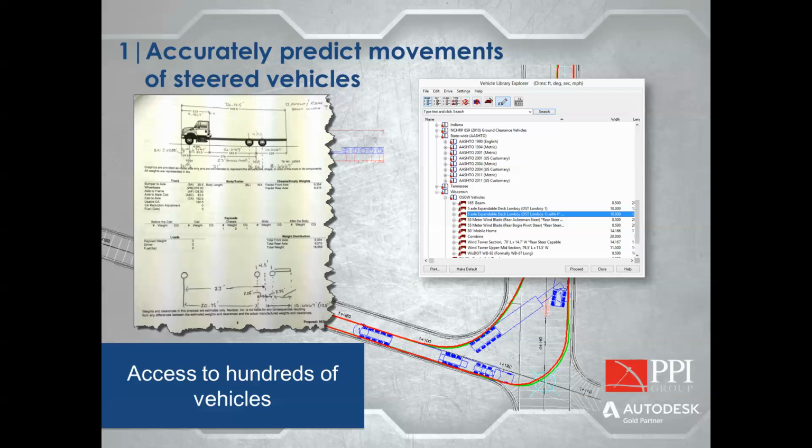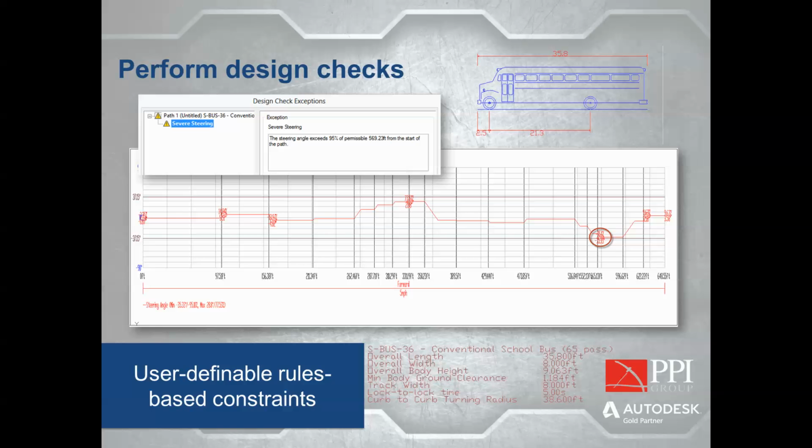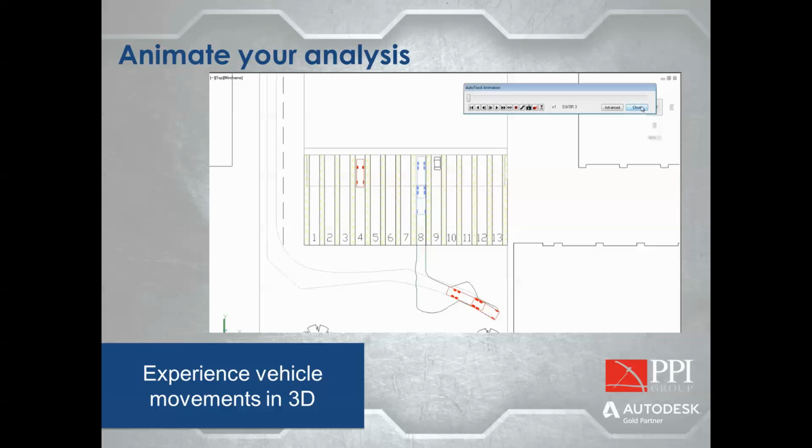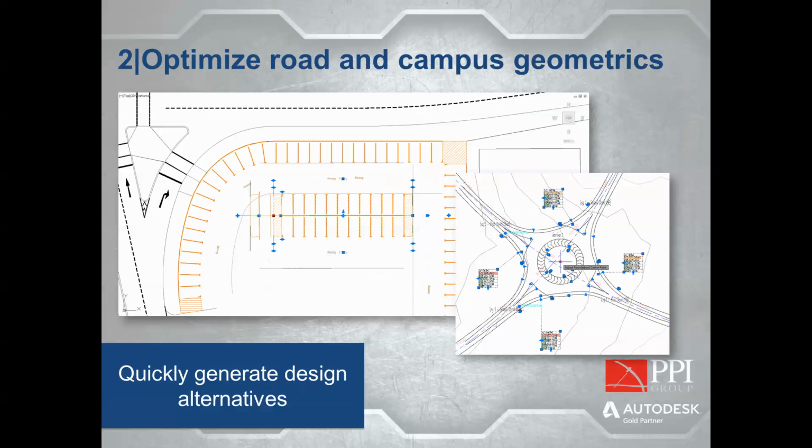Basically what I did is I started by copying one of the vehicles that was similar, and then I made the simple adjustments. The hardest part, honestly, is just trying to figure out where the program is measuring from and where the cut sheet that you're given is measuring to. So very, very simple after it's all said and done. Then during that process you can perform design checks, and you can see that chart there. That's just basically showing where oversteers may occur during your driving path. And then after it's all said and done, we can animate this and look at it in 3D.